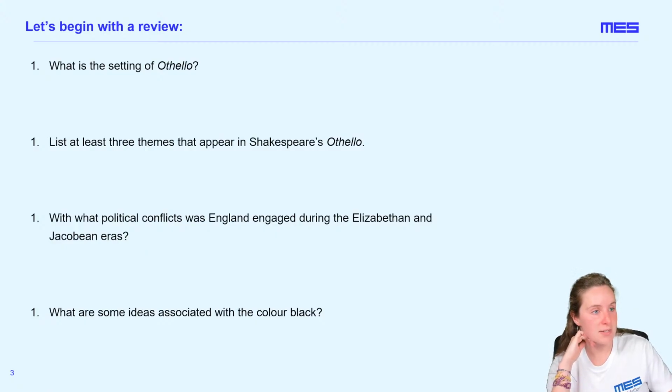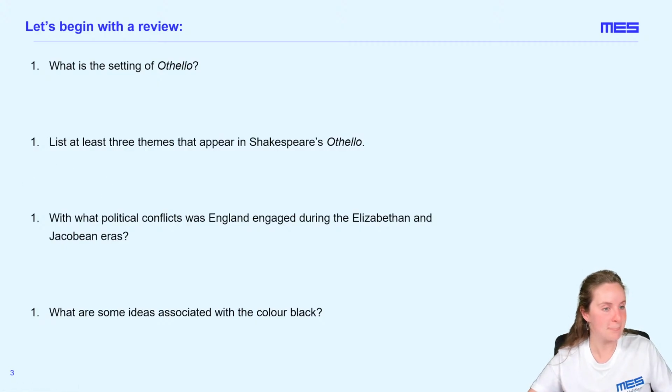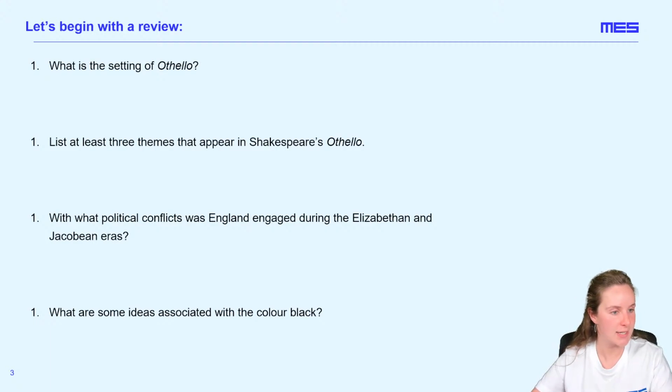You're welcome to just put these as fragments of sentences, not necessarily expecting you to write in beautiful flowing essay style full sentences at this point. This is just a review, but I'd love to hear your thoughts. So starting with the setting, and as we saw previously, there are actually 2 settings that really matter in Othello, and the interaction between them is also really interesting. Hopefully people are popping these into the chat. I'll give you another moment and then we will review.